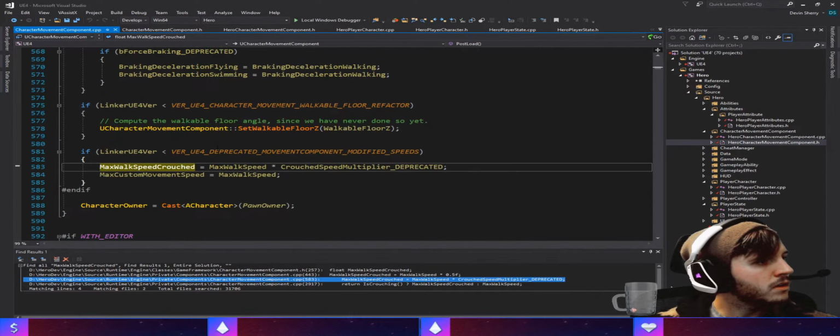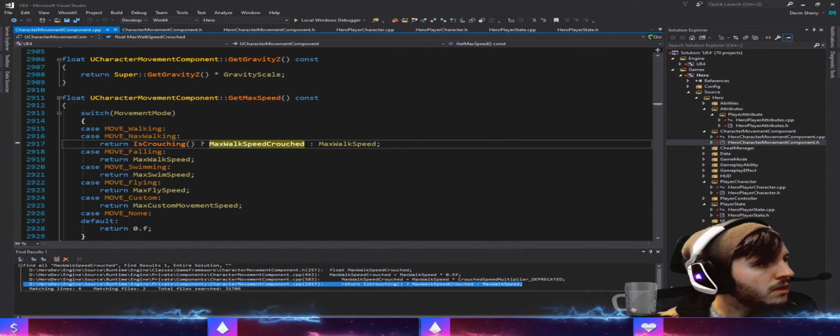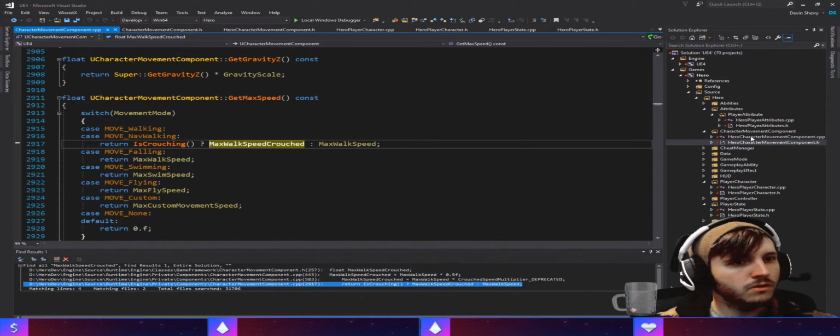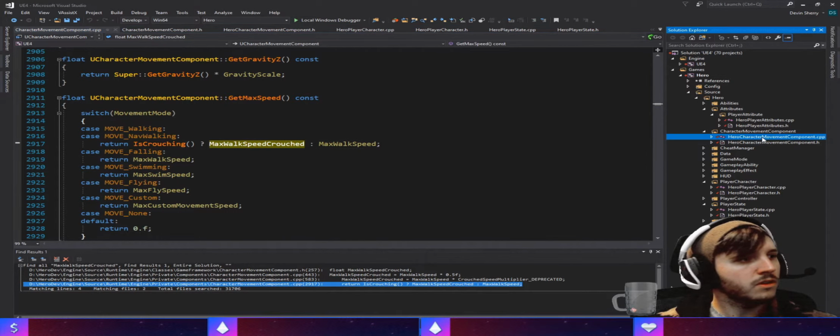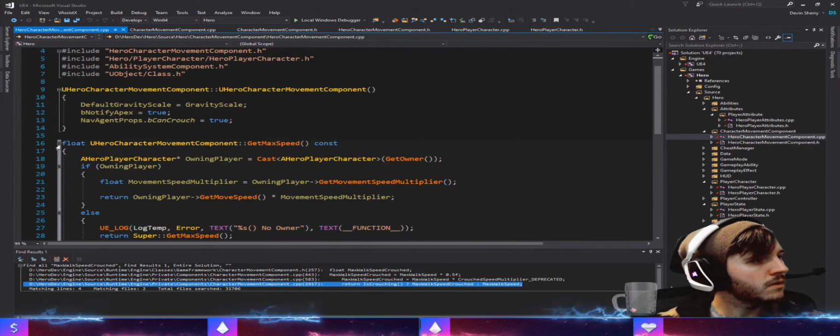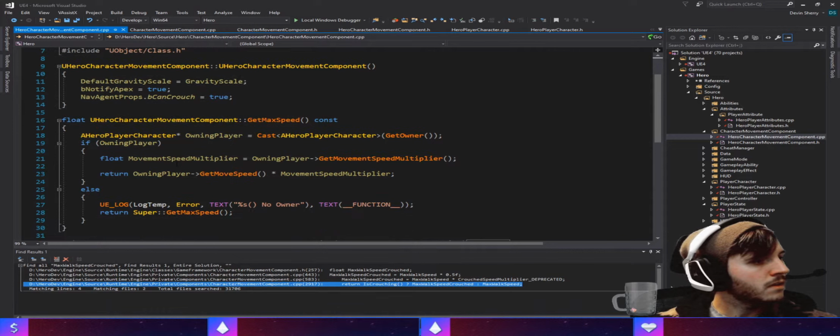Post load. Okay, so this, I think this is the problem. Get max speed. I don't know if my component is doing that. Because I do have a get max speed. So let me look at my CPP. Aha. That's the problem.